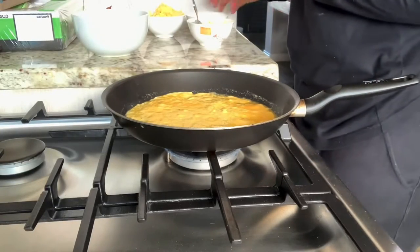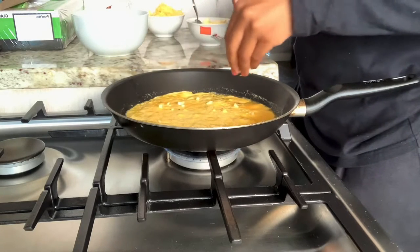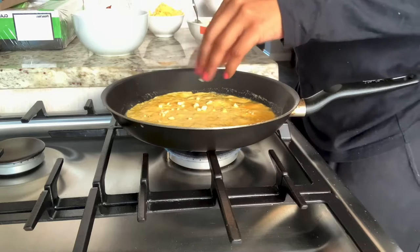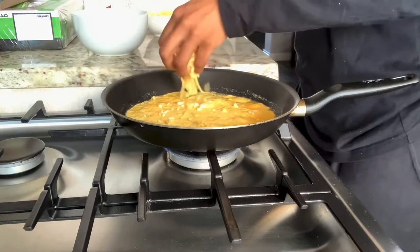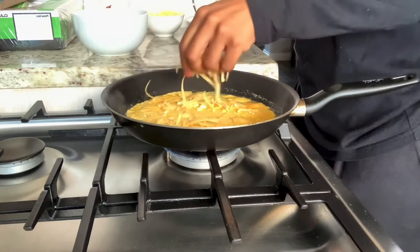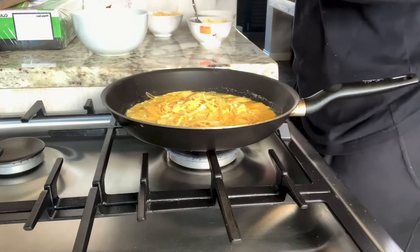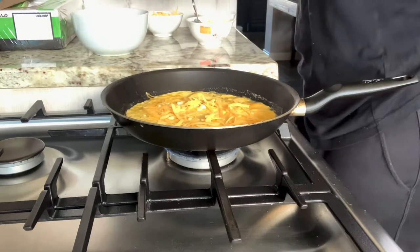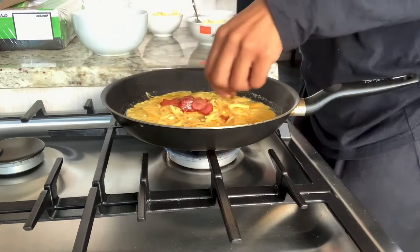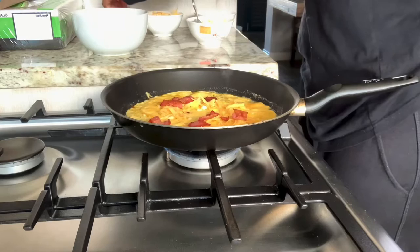When you're done whisking your egg, add butter into your pan, and then add half of the whisked egg into the pan. Wait for it to start to cook, and then once you're happy, add your garlic. Add some cheese. Be very generous with the cheese. And then also add the bacon. And add some more once you're done with that. And once you're happy, wait for it to cook a bit.